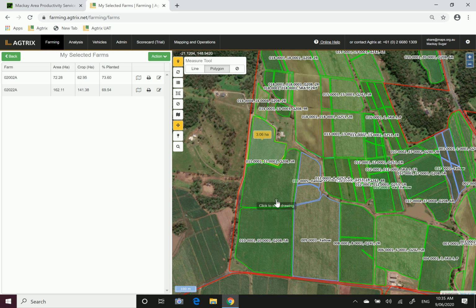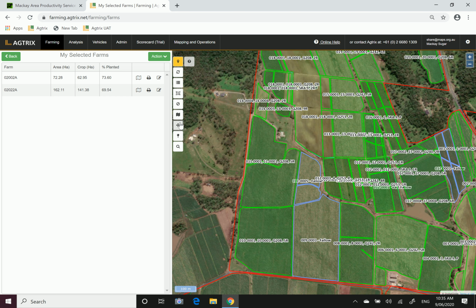And if I double click, it will end that drawing. To show you again, click once, start drawing your shape with each click, double click to end the drawing, and you have 1.4 hectares in that square area there. To deselect again, go up to the top and press on the deselect button.